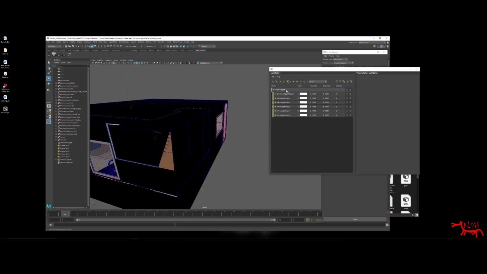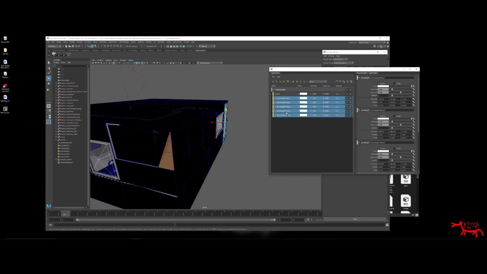And I'm going to rename my directional light to sun, and I'm going to leave these as is. What's nice with this is I can select them all, and if I type a 7, all of them will be changed, the exposure there.